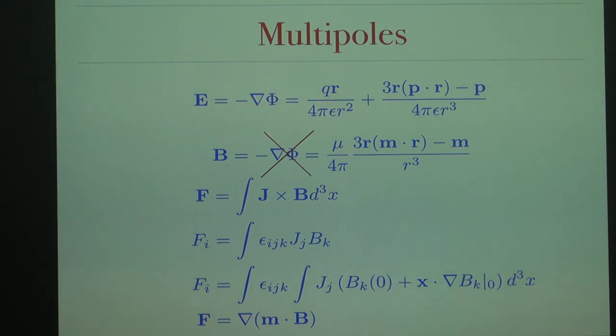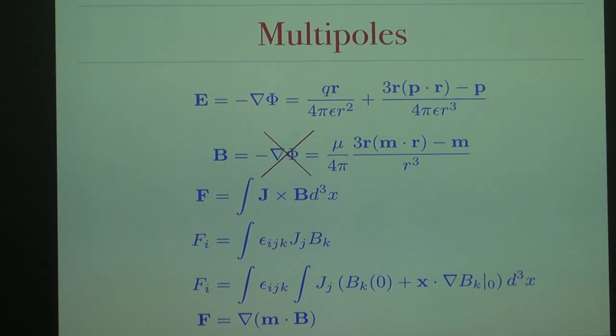I can use it to calculate the Lorentz force acting on the magnetic moment. This is a very simple application of it, and we got this formula that the force acting on the magnetic moment is the gradient of M times B. There are two conclusions from that formula. This is actually the force which you use in the Stern-Gerlach experiment to calculate the properties. But one thing is that the force acting on the magnetic moment is potential.